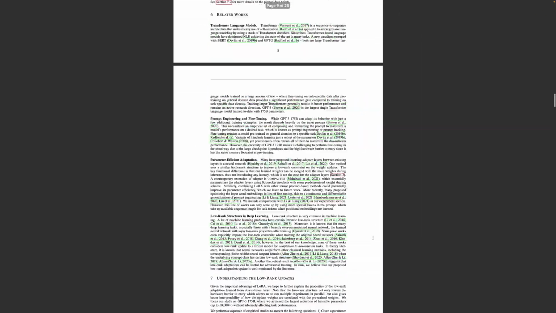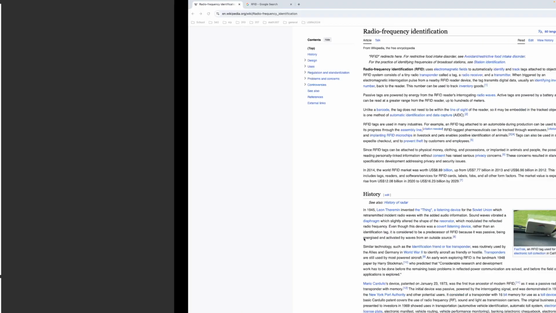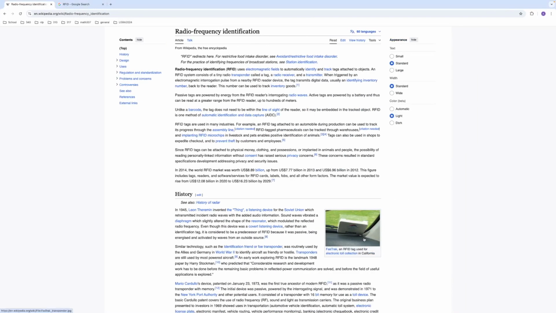It's a pretty interesting paper, and I've seen so many people start using LoRA. So if you don't have that many resources and you want to fine tune something, I highly suggest that you read this paper. There's another paper called QLoRA that maybe I'll go over in the next video, but they also add quantization on top of LoRA, and they show that you can use that if you have very limited resources for fine tuning. But yeah, let's switch to the next topic if you don't have any questions for now.